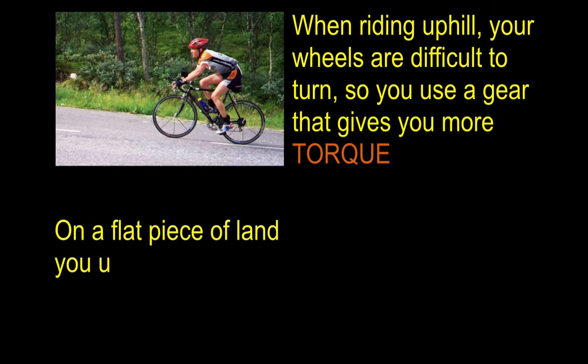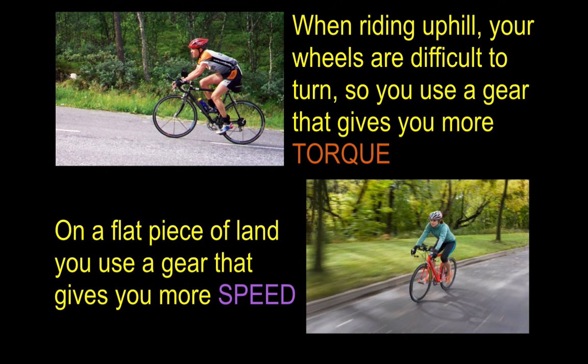On the other hand, when you are going on a flat piece of land, or even downhill, this is an opportunity for you to get more speed. You do not need a lot of torque. It's easy to pedal the wheels. So what you do is you use a gear that gives you more speed because you can go faster.